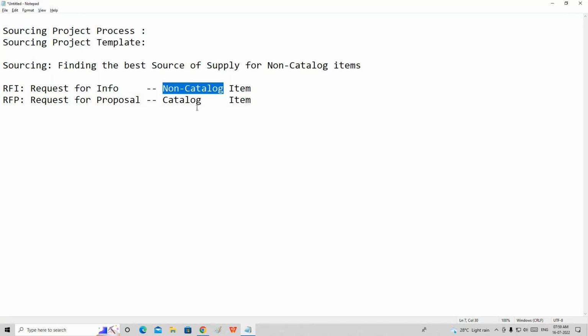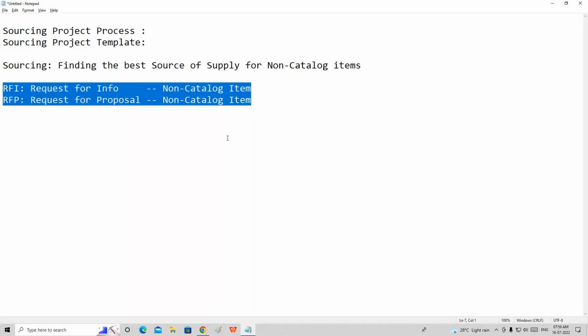So congratulations, you have understood the issue now. Exactly. Majority of the Ariba consultants won't understand the issue. Now the issue is, for RFI you are having non-catalog items, for RFP you are having non-catalog items, and the client will ask you when to do RFI, when to do RFP. Maximum of these Ariba consultants who don't know will say RFI non-catalog item, RFP catalog item. Okay, the client will be happy. But when they go to the testing phase, what will happen? Escalation. Where is the catalog item? I cannot find the catalog item.